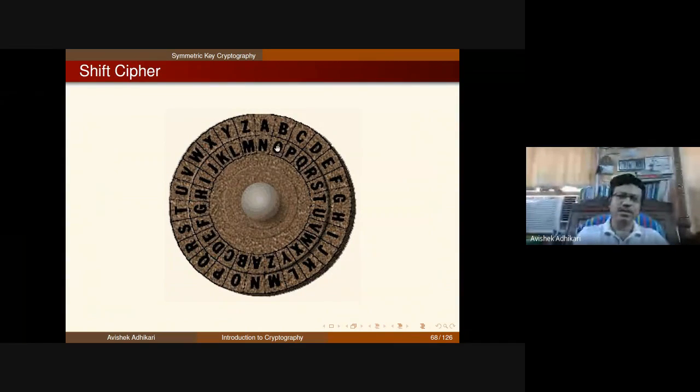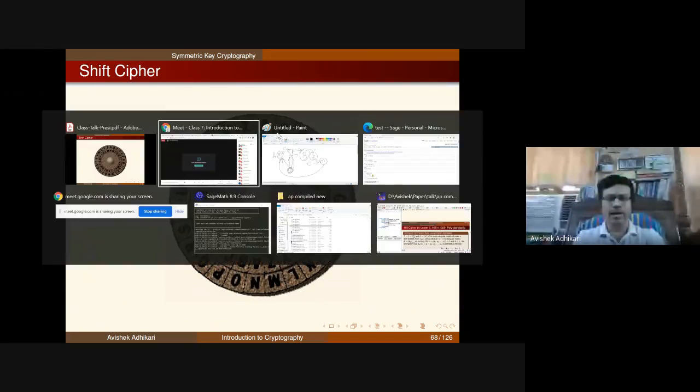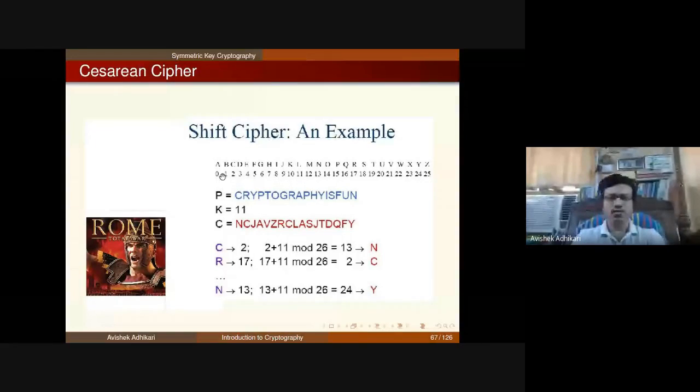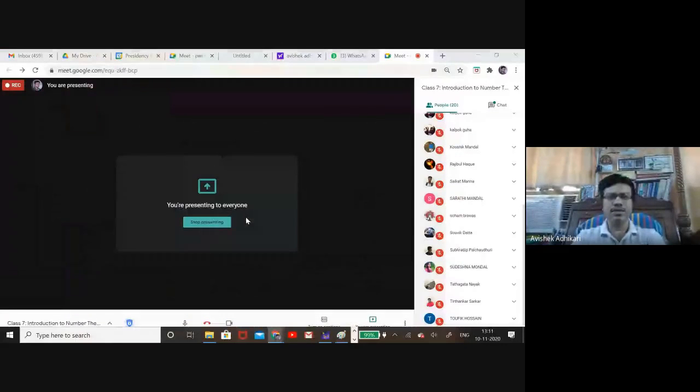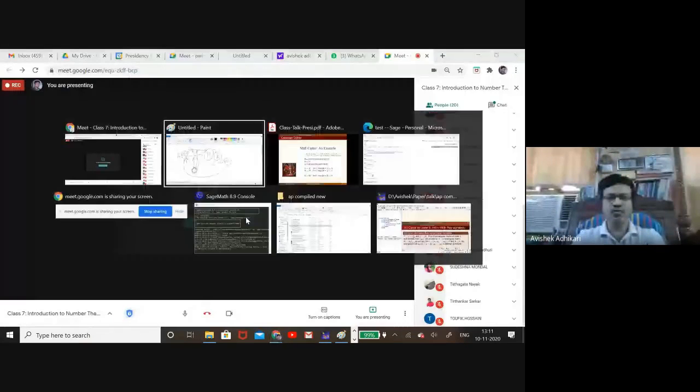Basically it's a center and you can rotate things, but it has two parts. You can rotate this one keeping this fixed, or rotate this one keeping the outer circle fixed. Now, depending on the situation, for example, A goes to N. In our case, A goes to P goes to N, right? So that means 11 times shift, whereas this is A goes to N.